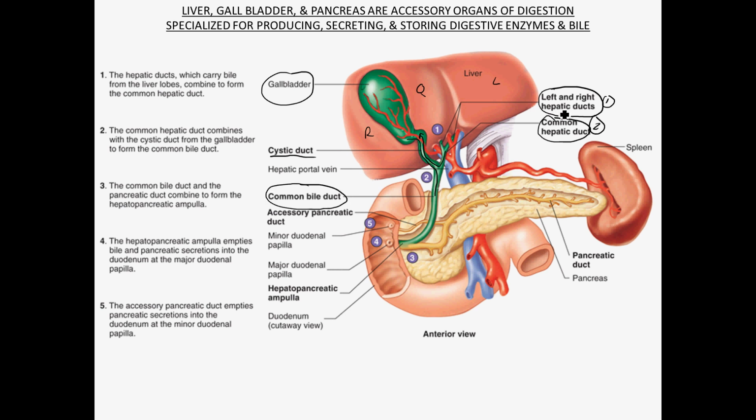This is confusing sometimes because you have bile in the left and right hepatic ducts, into the common hepatic duct. And then that bile eventually, when it leaves the gallbladder, will go down into the common bile duct. So this just takes practice in getting these terms right. And then that bile leaves the common bile duct here at the major duodenal papilla right there. So that's the gallbladder and its relationship to the liver and bile.